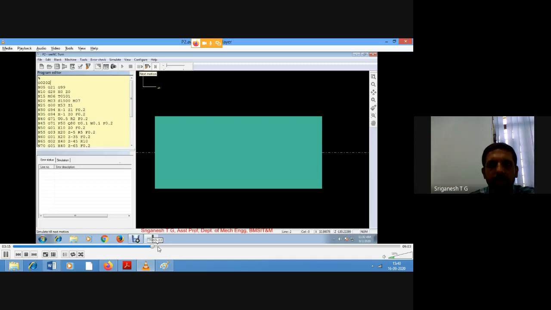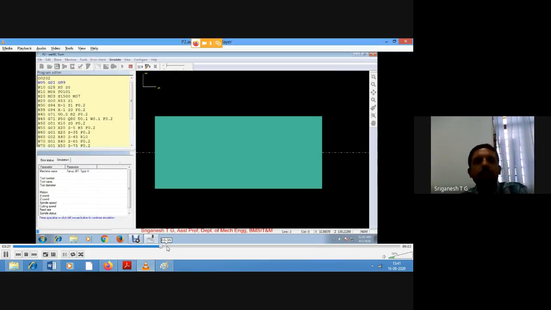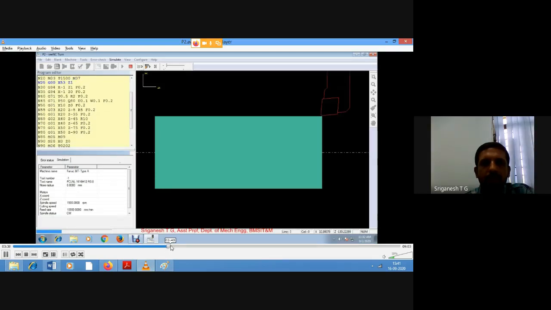We'll go for simulation. Okay, so here again I've gone by next motion. Which one do you want, line by line or tool by tool or complete program? So first I'm simulating it by using line by line mode. Okay, so yes, it has loaded the tool, right? So G00, so look here, the tool has come and rested at Z1 above the tool diameter of the tool by having 1 mm gap.